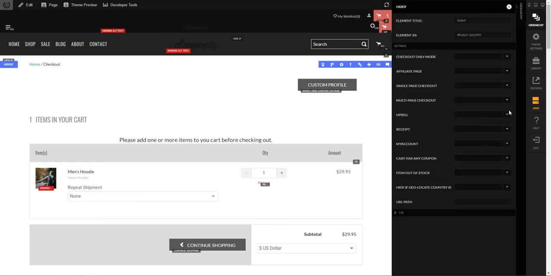And hide if just lets you decide where you want to hide this. So I'm going to hide this on the receipt, because if they've made it to the receipt and they go to leave, that's okay.